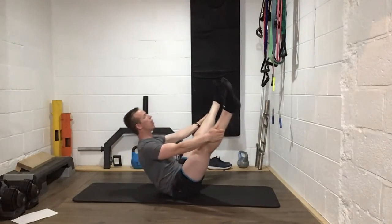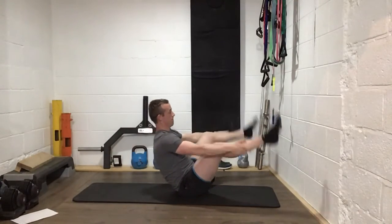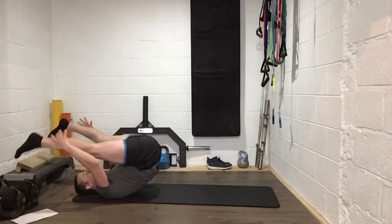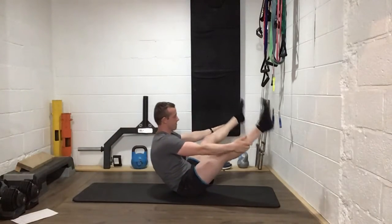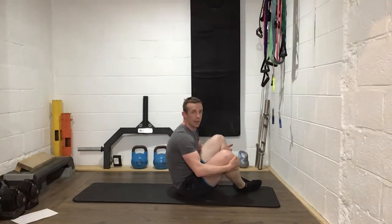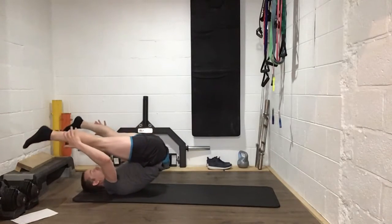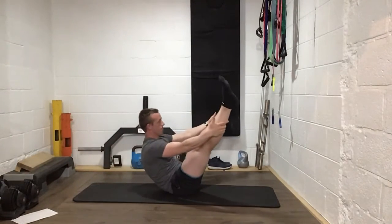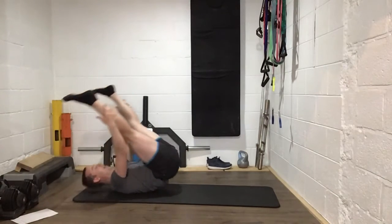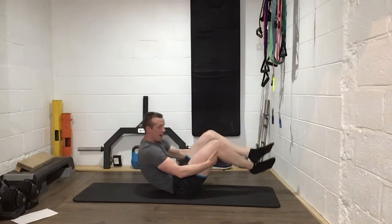Keep those cores strong. 4 more, 4 more. Good work, everybody. Well done. Last 2, everybody. Let's go for 2 more. Take your time. Last one. And try and hold that there. And don't fall back, okay?